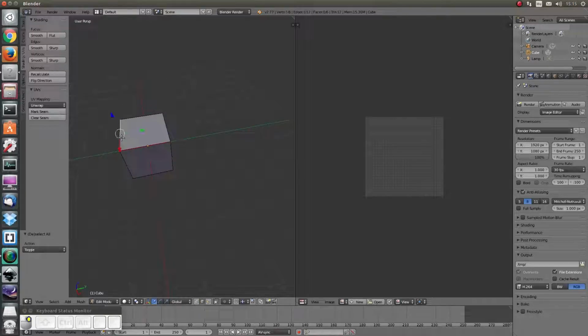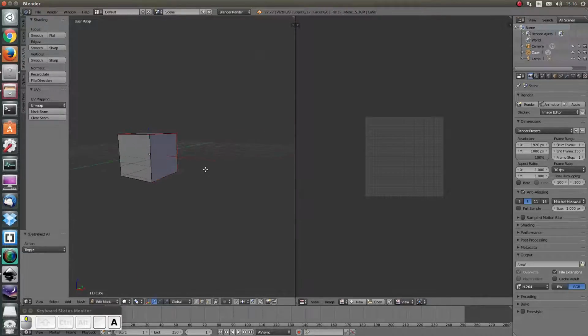I'm also going to select this line, and this line, and this line, this line, and this line, and I'm going to mark them all as seams as well. And that should be enough to unwrap the whole cube.